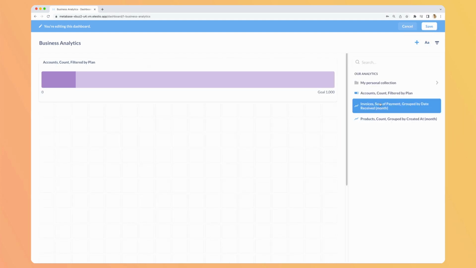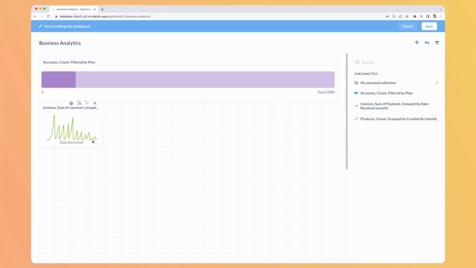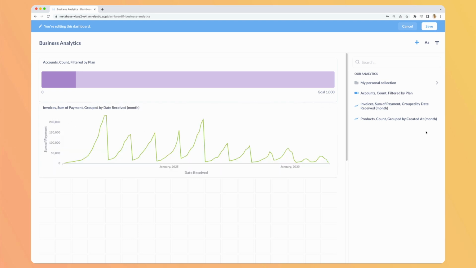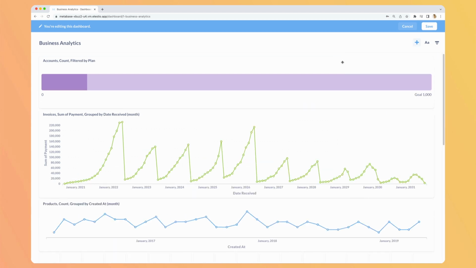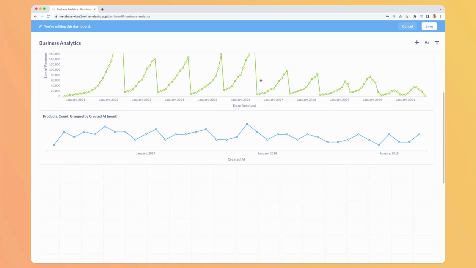Okay. I will add the total of payments. Let's make it bigger. And the number of products. And here the dates are not linked. The products are in the past and the payments are in the future. But if we had real smart data, we could try to understand what metrics impact the other and do very smart BI. So, okay, here we added our question.